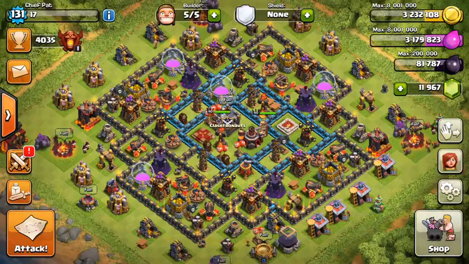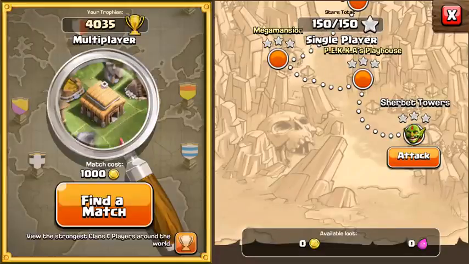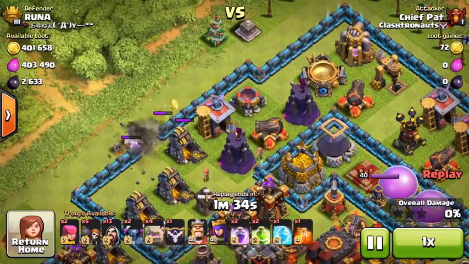My name is Patrick, aka Chief Pat, and today bringing you guys the next episode of my 2-week Titan series. So we're sitting at 4,035 trophies up in Champion 1, which means we're only 65 trophies away from the Titan League. So let's go and attack some good bases and see if we can get those trophies pretty quickly.